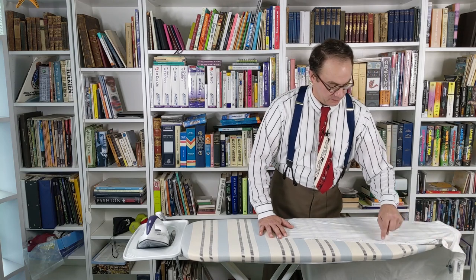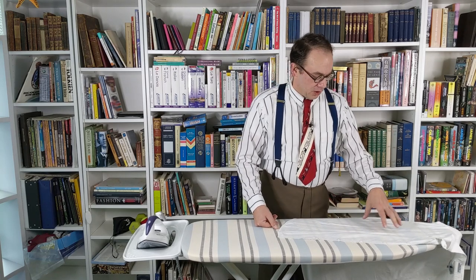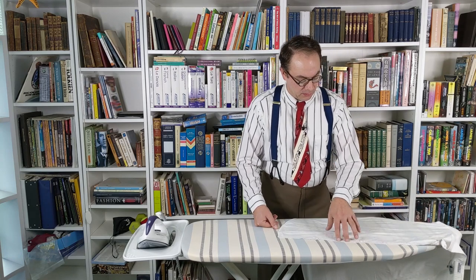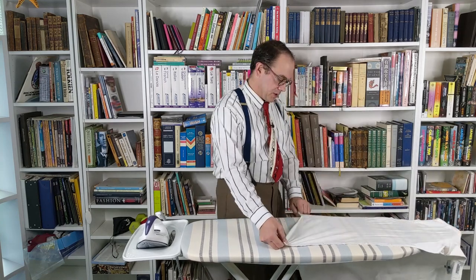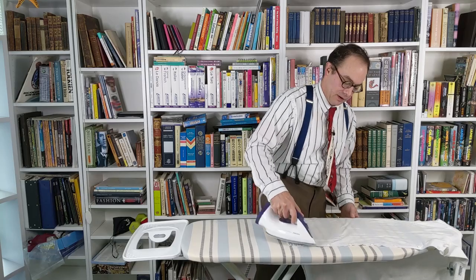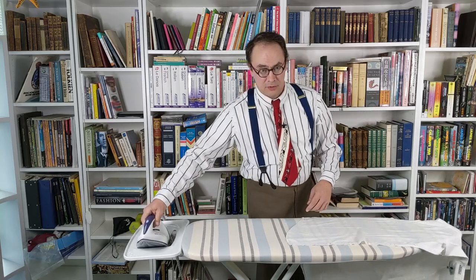Getting in between the buttons is important — even though nobody will ever see it, there could be a weirdness when the shirt is buttoned up. The reason I do this myself — and why you should too — is that dry cleaners are notoriously bad with buttons. They will smash and mangle them and return a shirt with buttons missing. This shirt has seven buttons and I got one back with four of the seven missing. It's hard on the fabric and it's expensive. So do it at home. Iron in between all the buttons, starting from the side seam and working toward the buttons — that lets you work in between all of them.